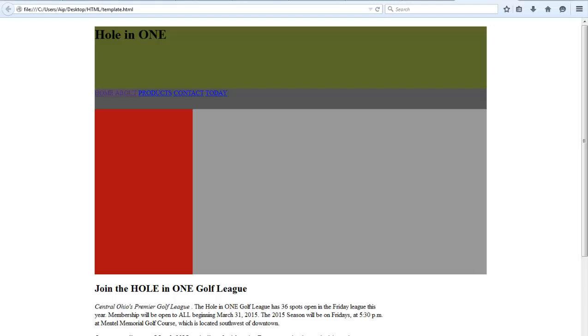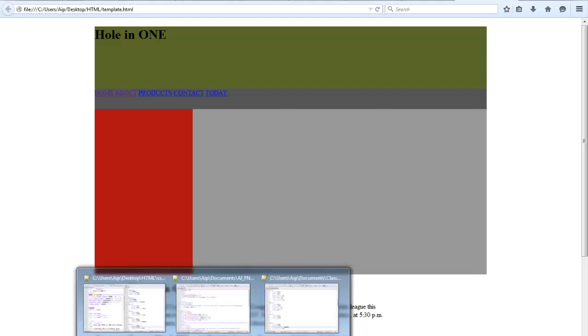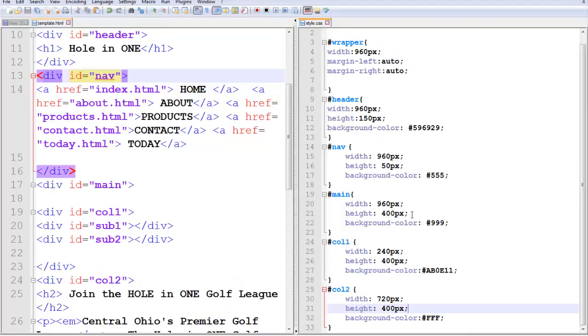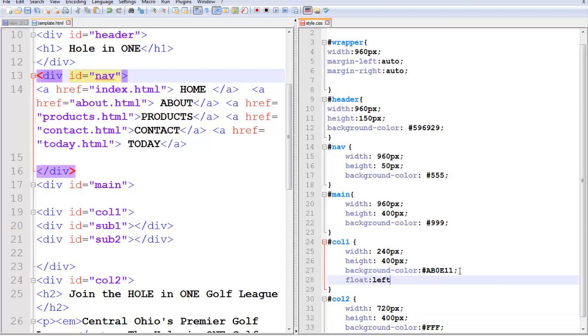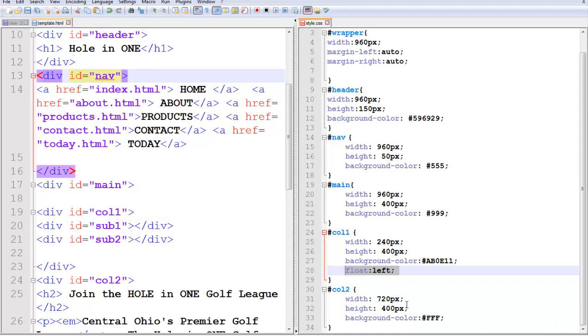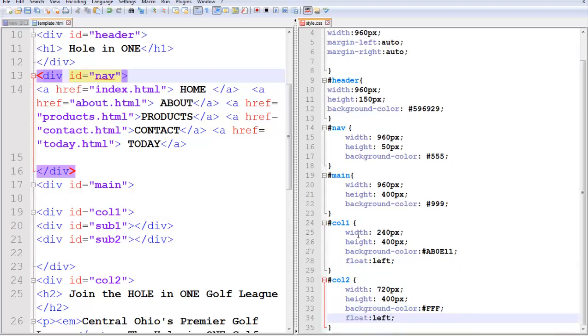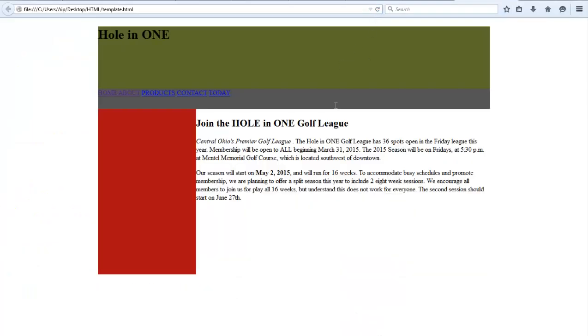So what I'm going to do here is go back to my style sheet, and I'm going to add a simple float colon left semicolon. And I'm going to just copy and paste this down. Now I'm going to have float left added for column 1 and column 2. So now if I save this, and now if I view my page, and let me reload real quick. So now the text is lined up here and has a white background.